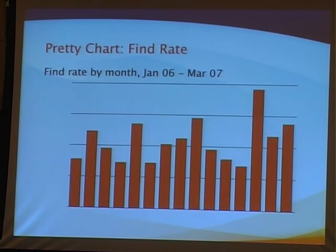Keeping track of the find rate really helps us identify what's being effective and what's not, and it also helps you scale. Looking at our chart, we start looking at the spikes to see what's going on, and we realize they correspond to new tools being introduced to our environment — like tools written by Jesse Ruderman, who writes a lot of our fuzzers. You can also see as it tapers off, a particular tool found a lot of bugs initially, but as we address those issues and the tool has already found the kinds of vulnerabilities it knows how to look for, it loses effectiveness over time.